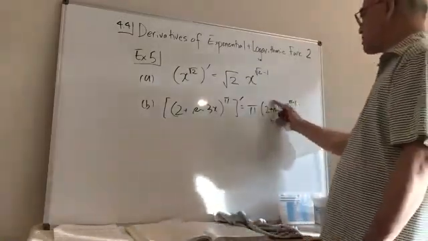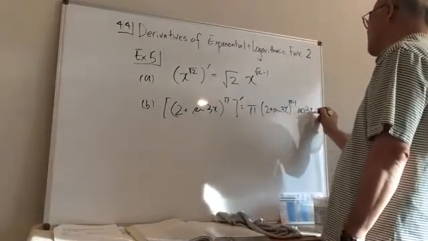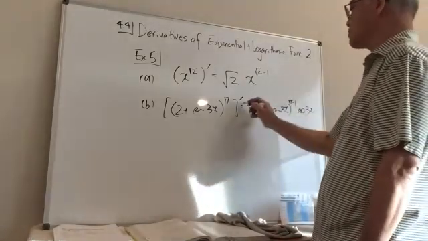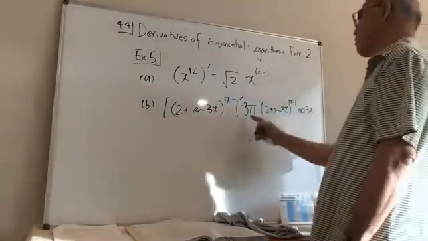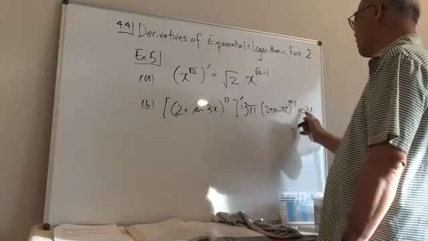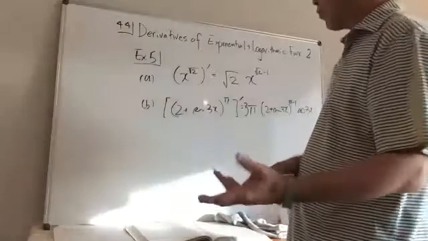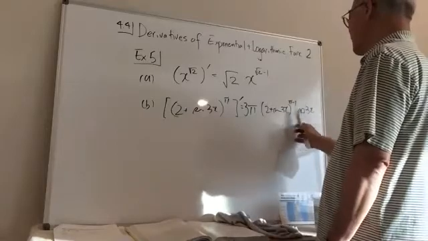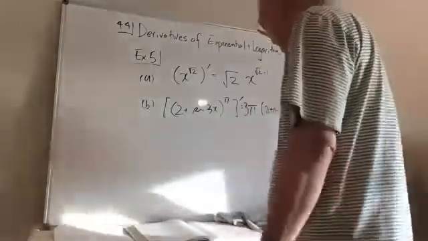Then I have to take the derivative of what's inside here, which is going to be cosine 3x. Then I have to take the derivative of what's in the 3x. So I have to take the 3 out also. So the 3 is going to show up over here. Okay? So I get 3 pi times 2 plus sine 3x to the pi minus 1 times cosine 3x. So we had to do the chain rule 3 separate times, right? Okay? So once in here, and then we did the sine x, and then we have to do the 3x again. So we had to do the chain rule 3 times, okay?